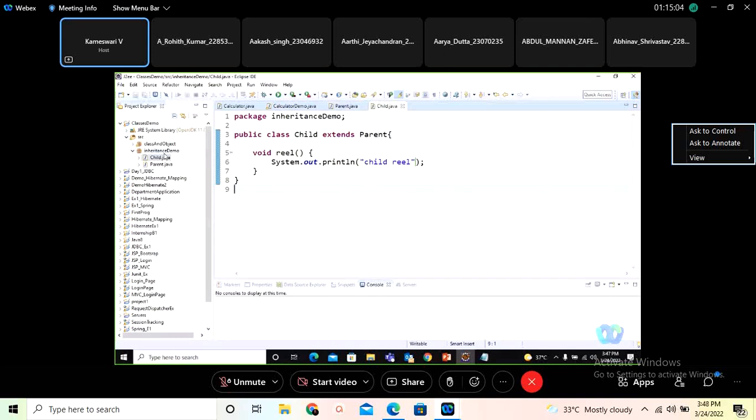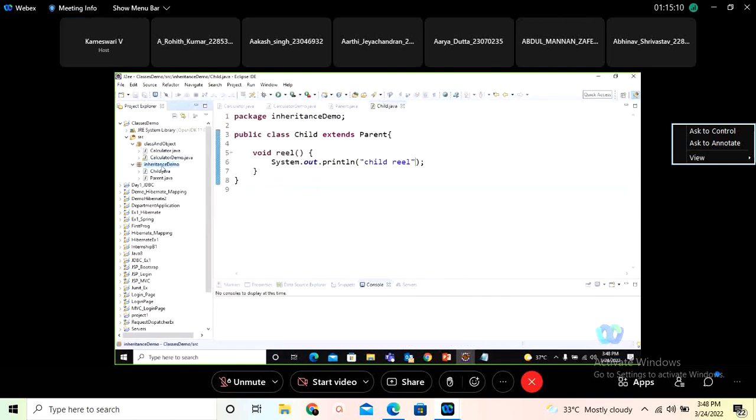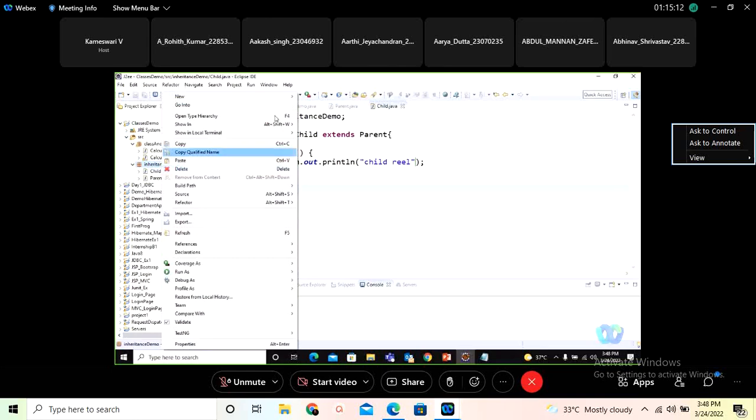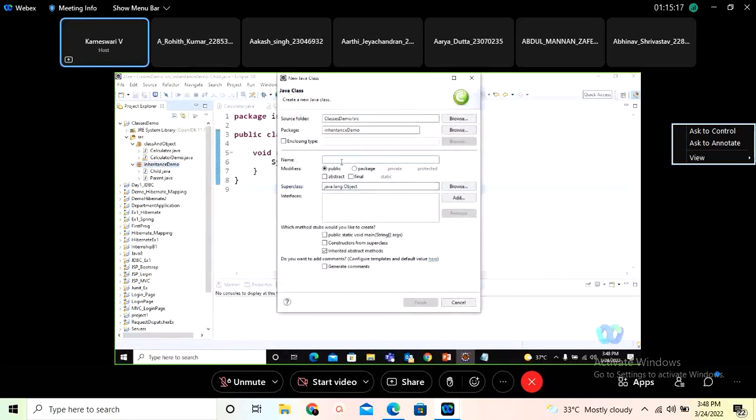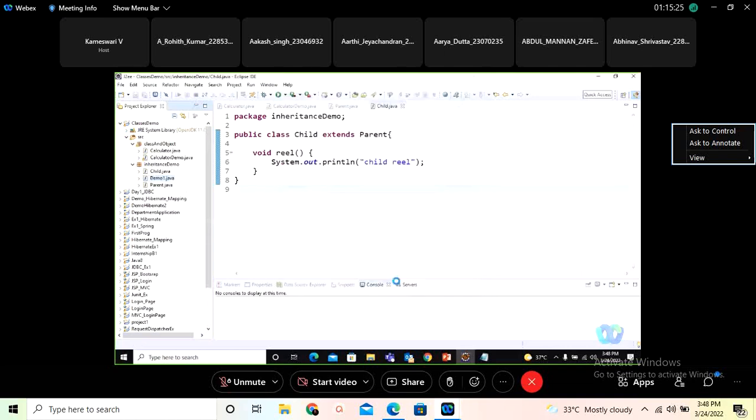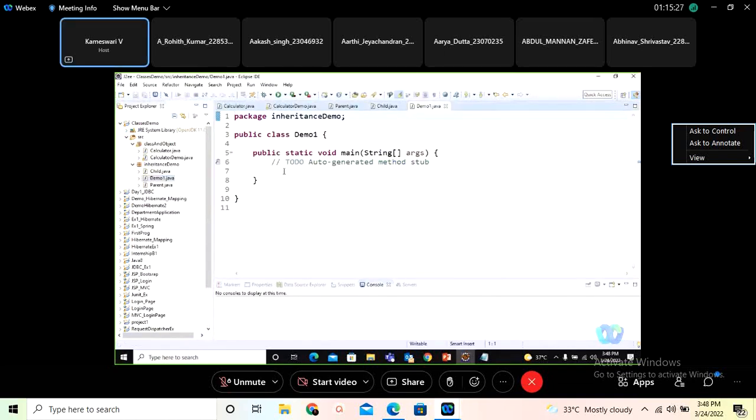So now let us create our main method, like how we had for the calculator demo. Now we shall have one inheritance demo here with the main method to execute. So we have already understood the classes and objects concept.